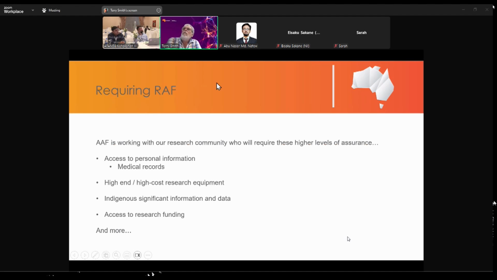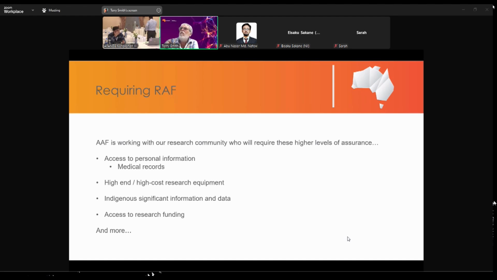So requiring research, the REFEDs assurance framework. We are working with our research community to require these high levels of assurance for a number of reasons: to access personal information, particularly around medical records, to access high-end or high-cost research equipment, indigenous significant information and data.